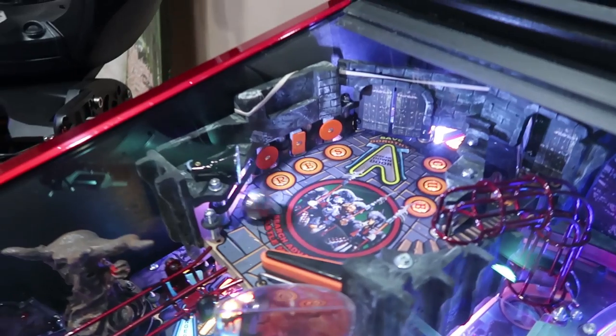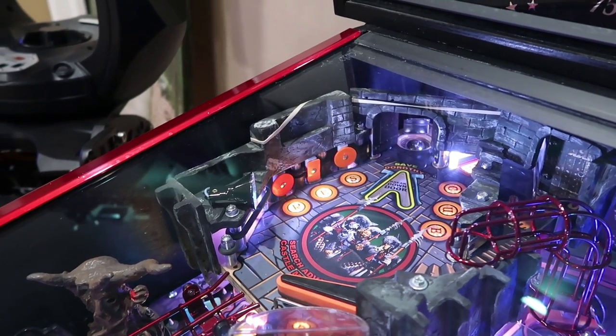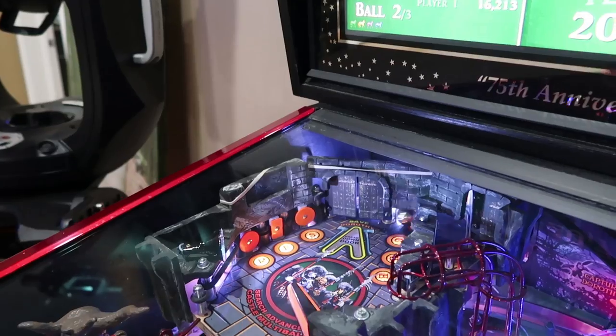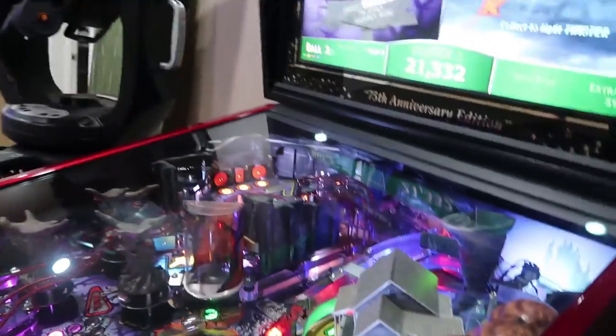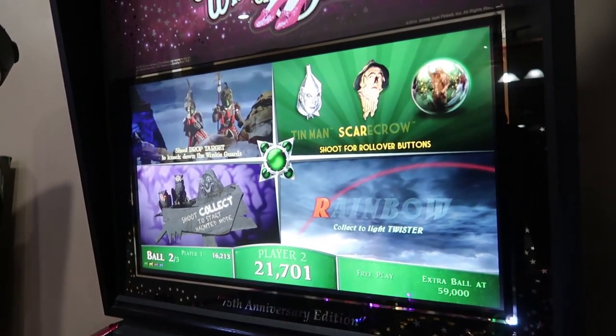Okay, so now you have a chance to rescue Dorothy. I know. I'm excited. Oh, the door's open, but I haven't spelled it. Okay, I got two letters. That's not enough. This game's ruthless. Oh, you got it. No, I gotta spell rescue. Oh. There it is. You'll hear her. She yells, I'm in here, I'm in here. Oh, I'm falling apart.